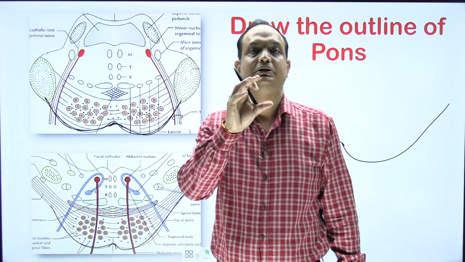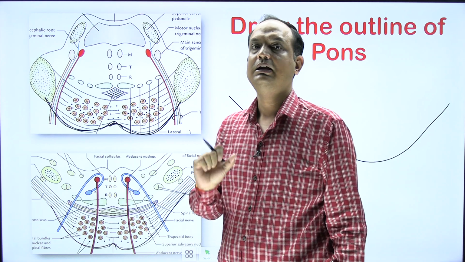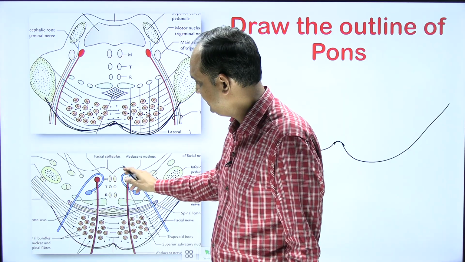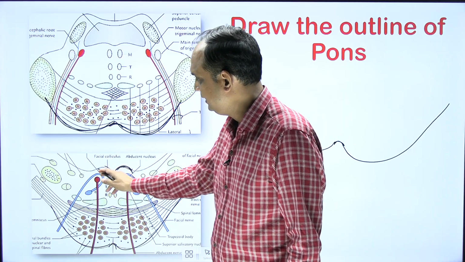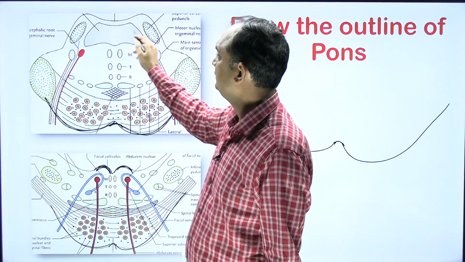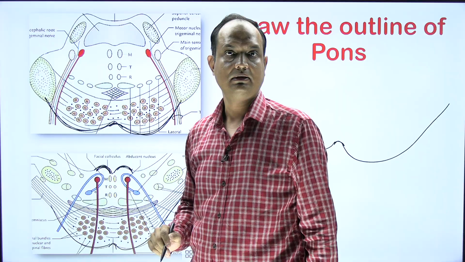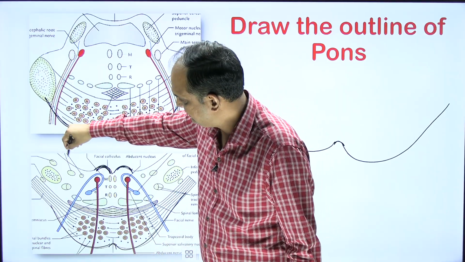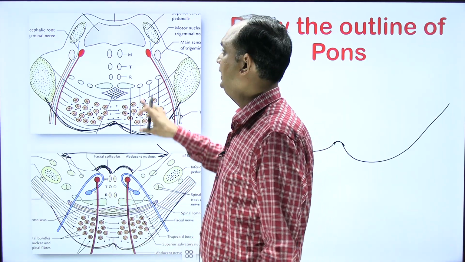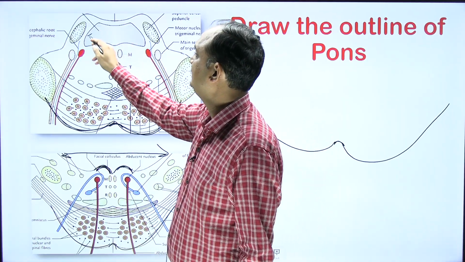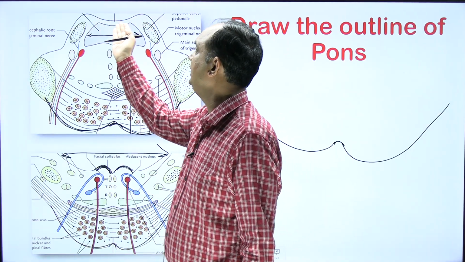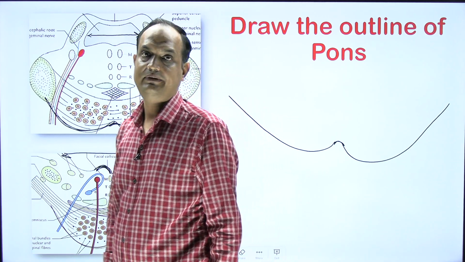Now the second thing is that when you compare these two images, you can very well see that the globular projection, which I told you is the facial colliculus, is a feature of the lower part of the pons. So here on the posterior side you can see that this prominence is there. Now this prominence we have to draw in the case of the lower pons, while that kind of prominence is not there in the upper pons. Another thing is that you can see the floor of the fourth ventricle is open in this section. So this is a lower pons. In the upper pons you can see that the section shows a narrow fourth ventricle, and it is closed by a layer of the superior medullary velum.